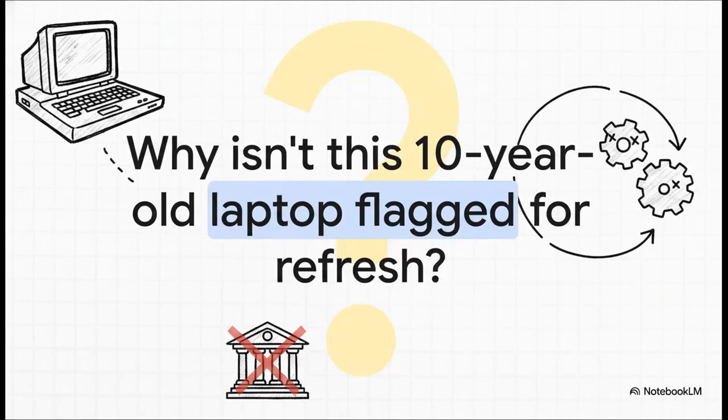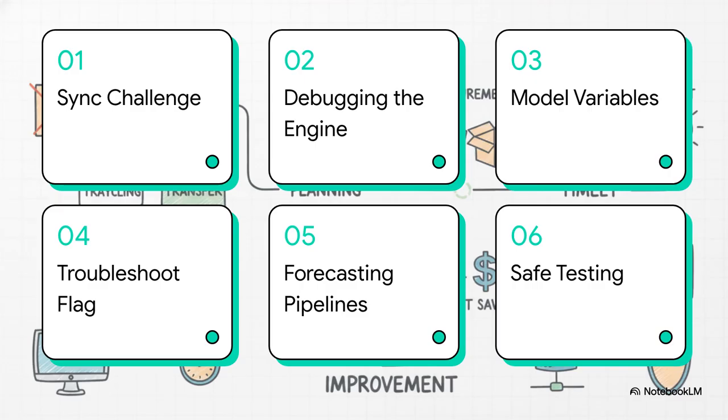I mean, we've all seen it happen, right? You're looking at a record for a device that is practically older than dirt, a laptop that literally belongs in a museum, but for some reason it's still not triggering your automated refresh workflow. It's incredibly frustrating, and it forces us to ask, where exactly is the system logic breaking down? To solve this little mystery, we're going to map out the exact flow.